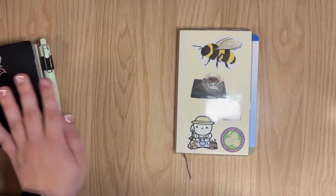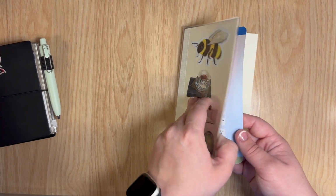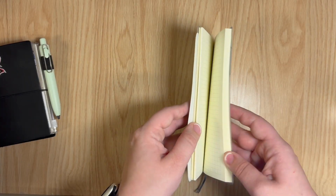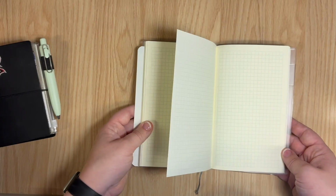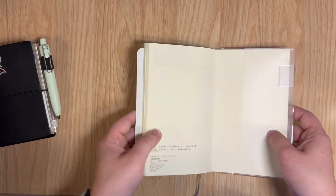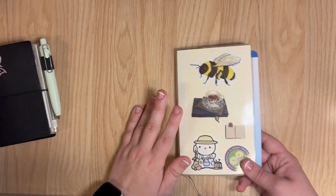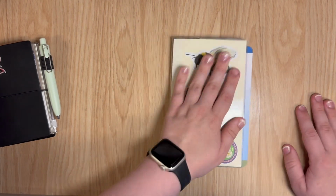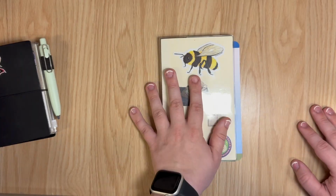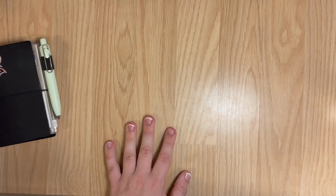So yes. All right, so this is my Dear Diary journal. I'm not really gonna open it. I just ramble in here, planner thoughts, deep thoughts, and it's just a Midori grid notebook, B6 Slim. I'll use it until it fills up, and then I'll find another one. I have a whole stash. My goal is I'm not gonna buy any more journals until I run out of them. So this is part of my stash, so I'm gonna use what's in my stash.